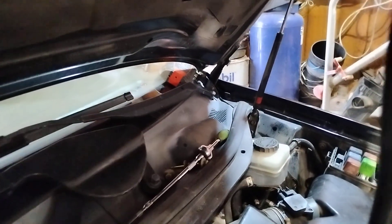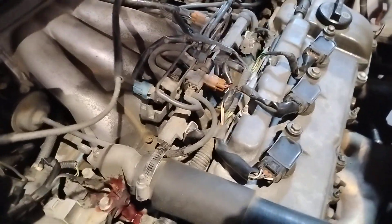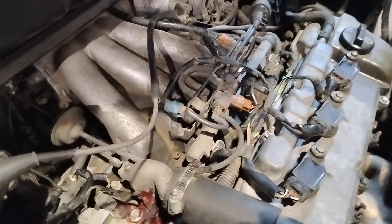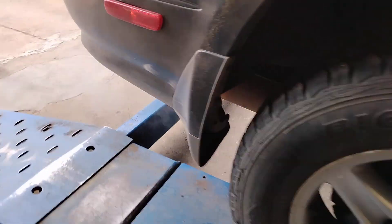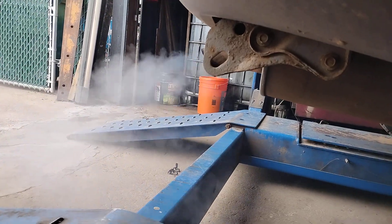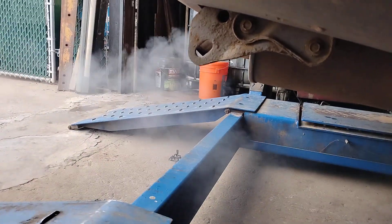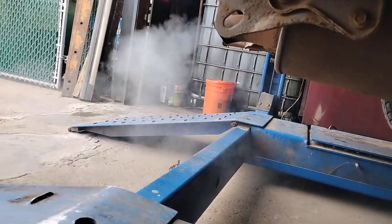The misfires went down to zero. I have a Snap-on diagnostic sitting right there, hooked up, and it got down to zero. It's still smoking like crazy because I have ATF and Sea Foam running through it — basically a 50/50 gas and Sea Foam mix with a little bit of ATF. That's my concoction.